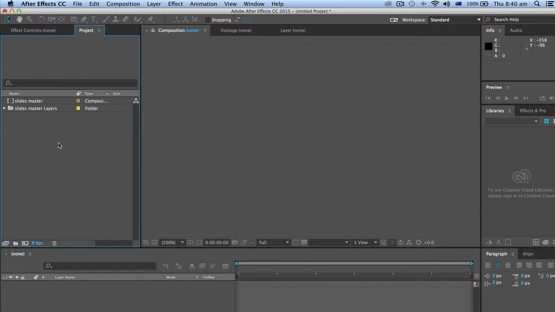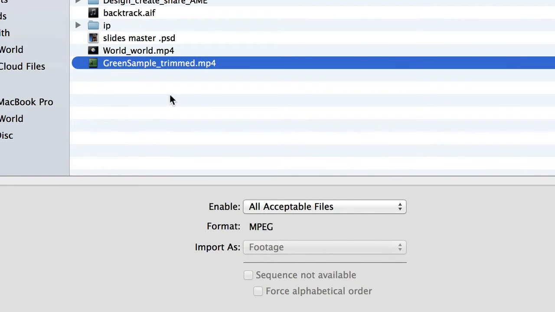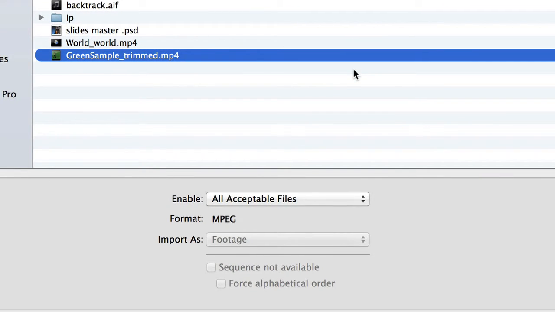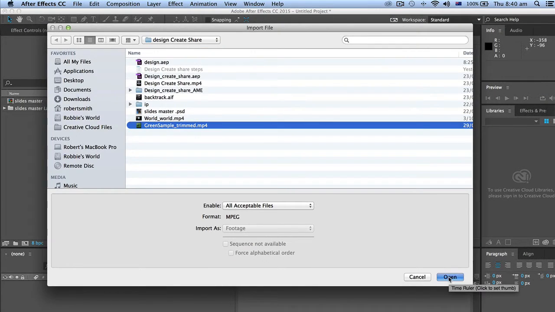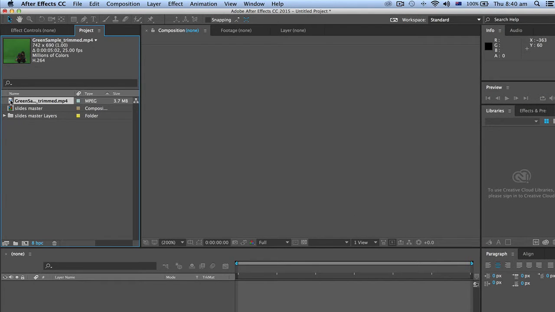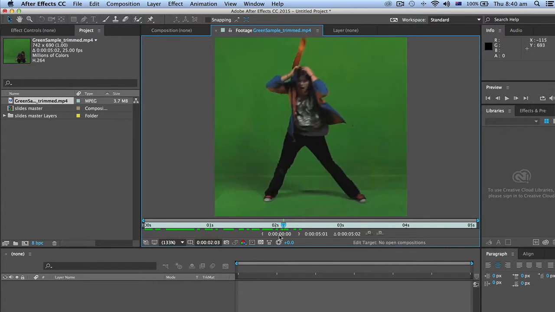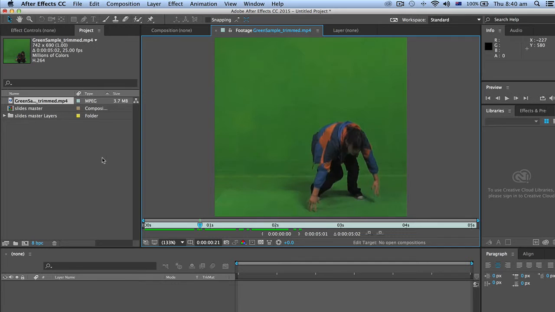I'm going to double click again. This time I'm going to click on a video in the same folder. Now, all these files are simply linked. They're not really imported. Much the same as InDesign. If you're an InDesign user, they're linked to the files. So it really is important that you keep your files in the same structure inside a good folder structure. So green sample, that's the one we want. We don't have any options down here on the way in, so open that. And there it is there. If I was to double click on it, we could actually play it like this. And we're going to use some nice green screen techniques to get rid of that background.